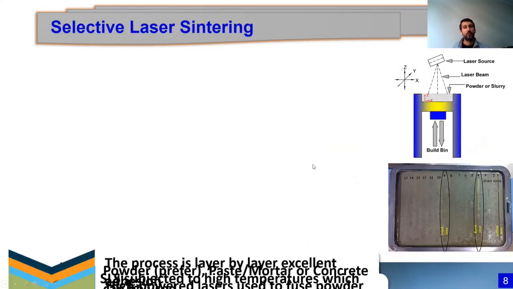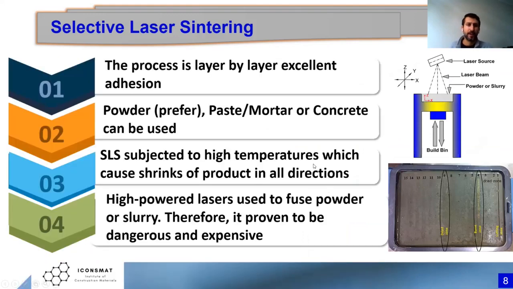And there is also one type of printing which is under the powder category, or sometimes liquid can also be used. It is selective laser sintering. It works by heat or laser, layer by layer, with excellent adhesion. It helps react the materials by heat.